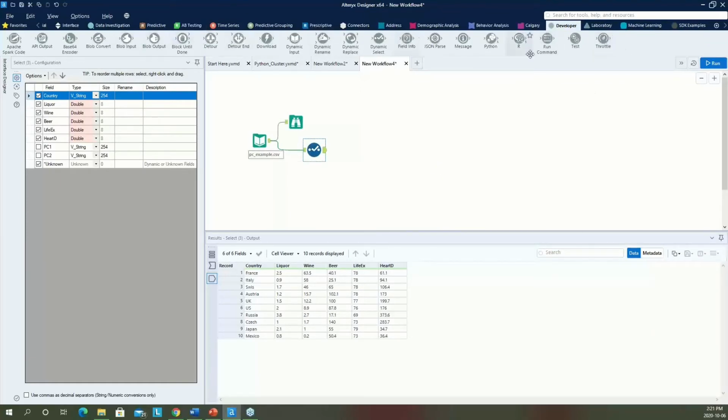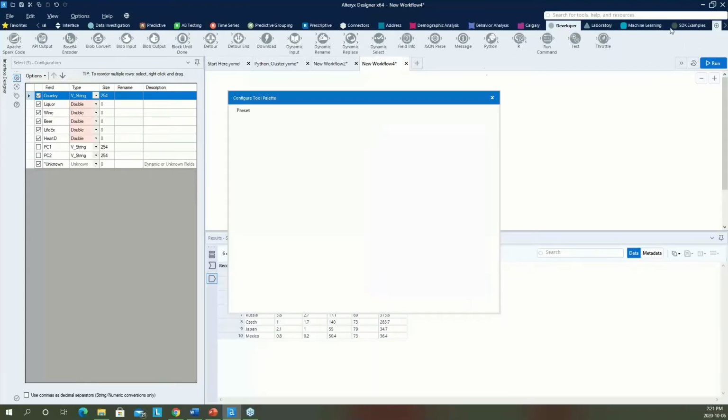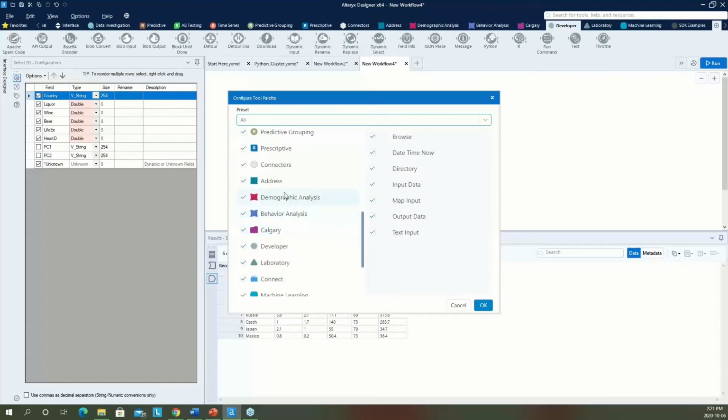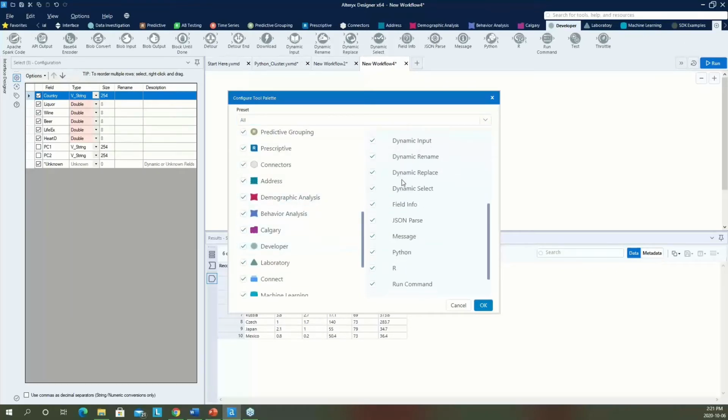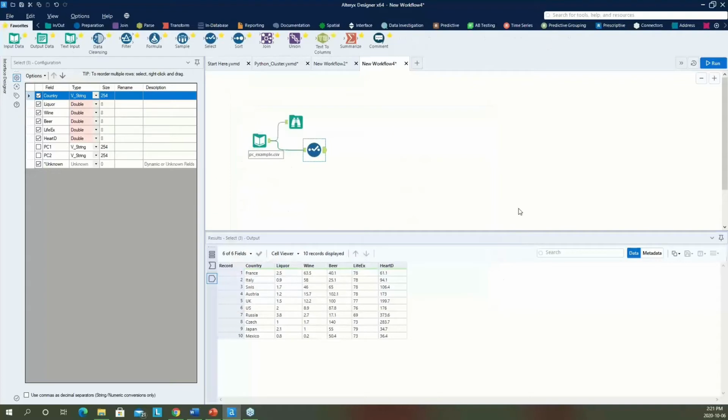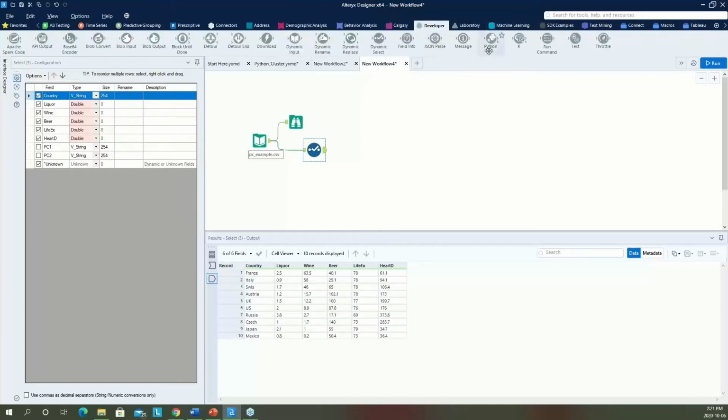If you still cannot find the Python tool in the developer palette here, just go ahead and click the plus sign that says add or remove tools. Scroll down to your developer palette and make sure that Python is selected. Sometimes when you install it for the first time, it's just not available. So just make sure that it's there and click OK. My version of Python may still be a little bit different than yours just because of the versioning. But this version that I'm working with, we're going to be leveraging the Jupyter notebook. So I'm going to head to my developer palette and I'm going to bring in the Python tool.